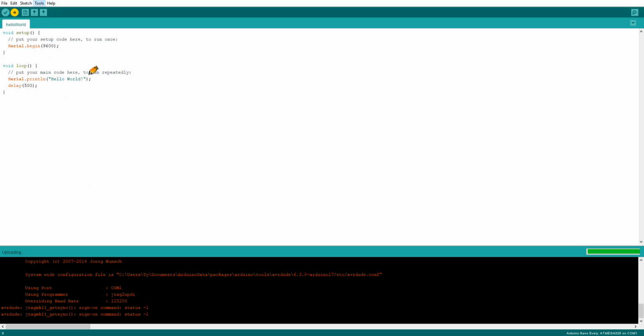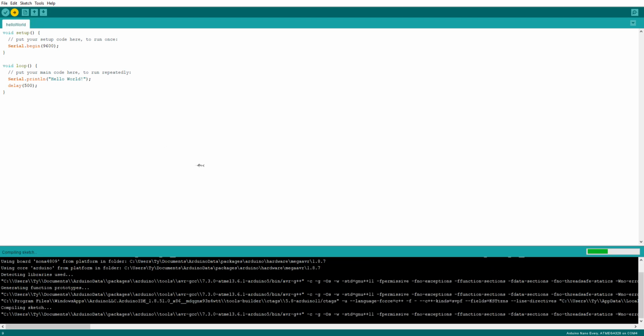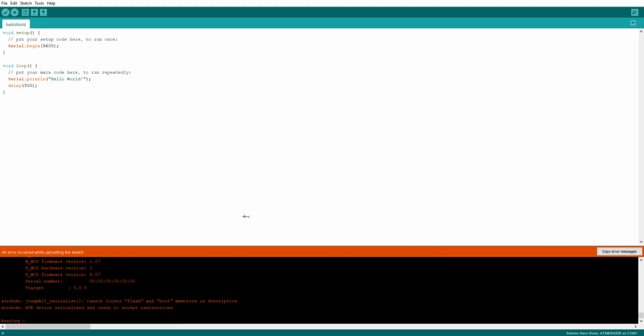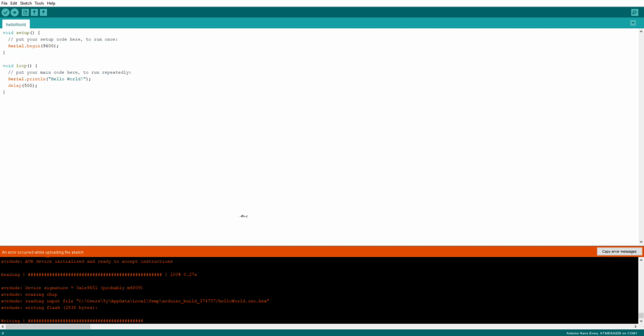So if I go and I change this back to port 4, and then I try to upload again, we're going to wait. All right, there was an error, and then somehow it just got through it and successfully uploaded it. So now that this is running, if I go to Tools, Serial Monitor, whoa, it prints out hello world over and over and over again every half second. You can also just clear output. It's kind of helpful. You have these other settings here that are pretty self-explanatory. Timestamp, auto scroll.